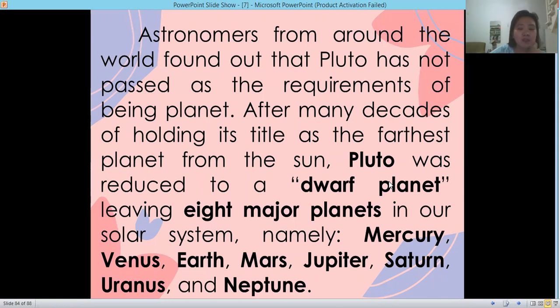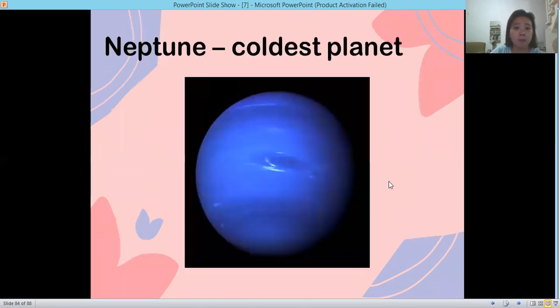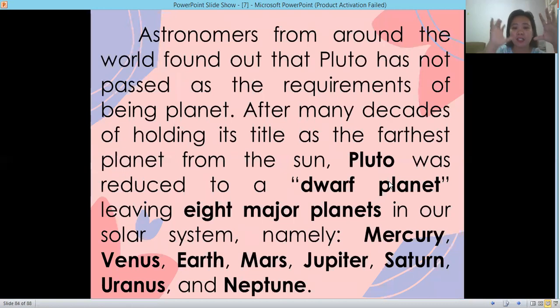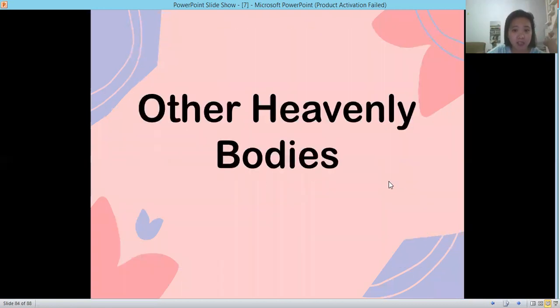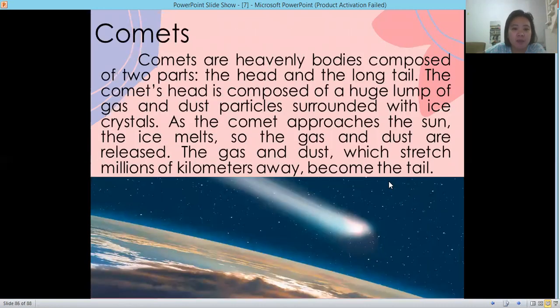Now we have our 8 major planets: Mercury, Venus, Earth, Mars, Jupiter, Saturn, Uranus, and Neptune. So remember, for our planets, matching type.